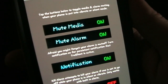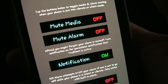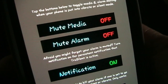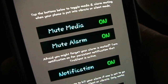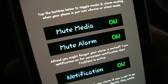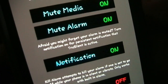The first two settings are mute media or mute alarm. These can be turned on or they can be turned off, so you can have one, both, or neither of them working at any given point in time. When you turn it on, you're not immediately muting anything — you're just setting it so that when you put your phone into silent or vibrate mode, it then mutes the media channel and the alarm channel respectively.